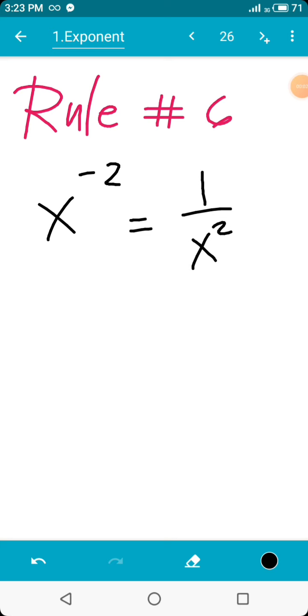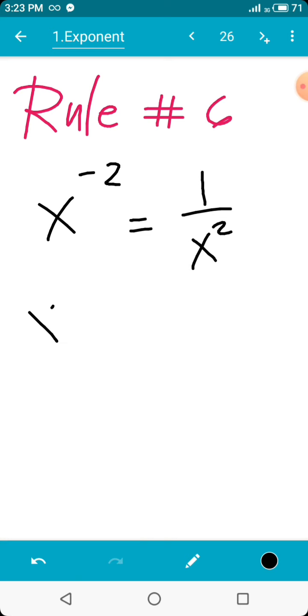So, we have here x raised to negative 2, and napansin nyo na meron tayong negative exponent. So, pag ganito ang scenario natin or expression natin, to simplify this, magiging fraction siya. But this time, ang mangyayari, nasa denominator siya at yung exponent niya positive na. Okay? So, bakit ba nagkakaroon ng negative na exponent?